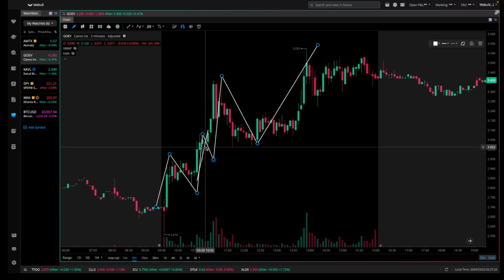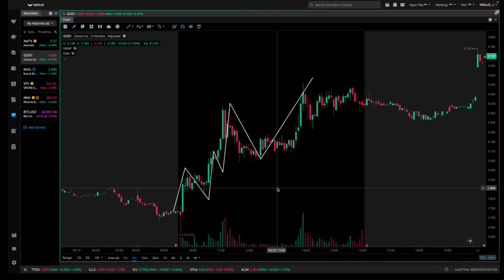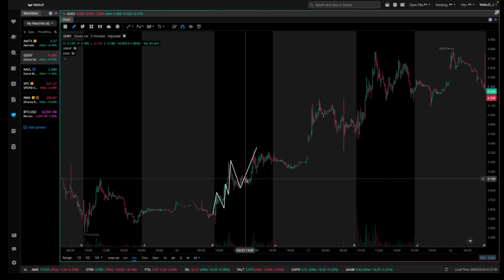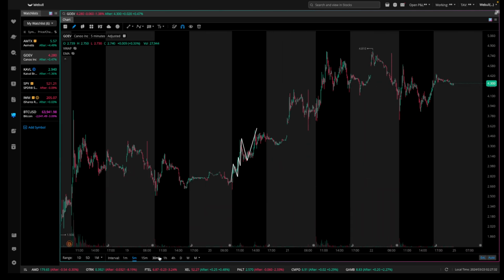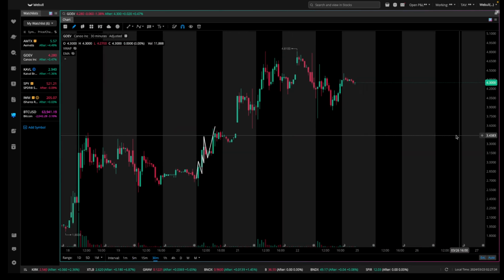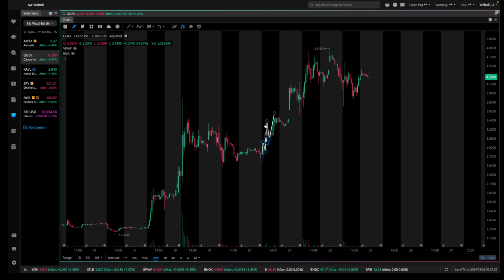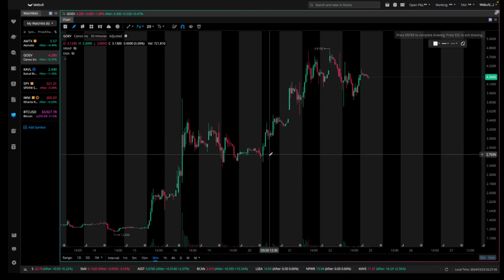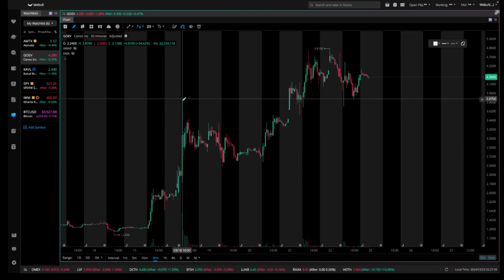I hope it's not too complicated to follow, but essentially it shows you if a stock is bullish or bearish, the overall structure of the stock. You can clearly see if you zoom out, let's look at the 30-minute chart, it is bullish. We are on an uptrend. We haven't broken down. The stock is strong. The stock is up above support. There are no lower lows.